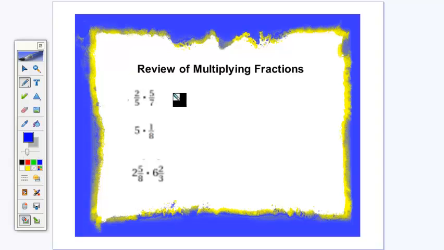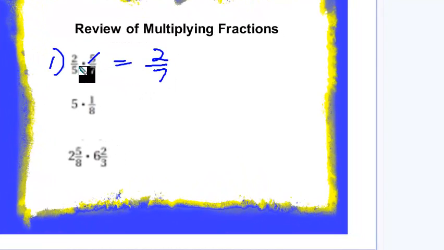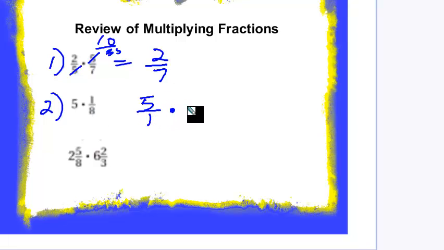Alright, welcome back. So for number 1, the answer will be 2/7. All we do is cancel out the 5s and we have 2/7. Of course, that is the easiest way to solve this instead of multiplying by 2 to get 10 over 35 and then have to reduce this. Okay, now for number 2, we must put 5 over 1 times 1 over 8. Again, similar to the first one, the ones cancel out and we are left with 5/8.